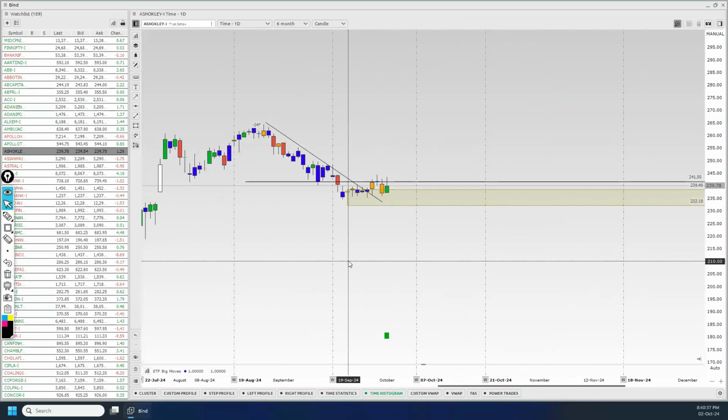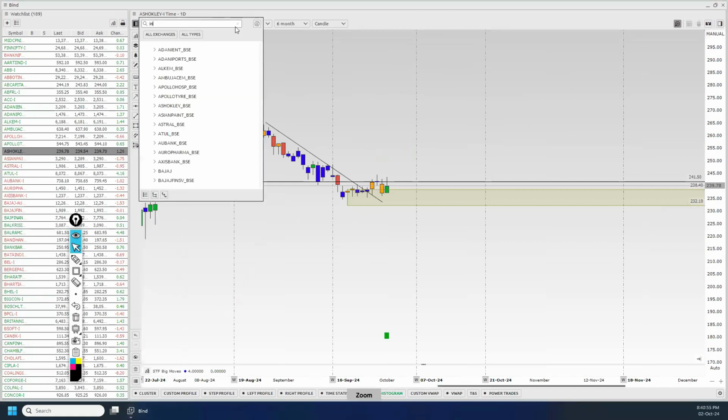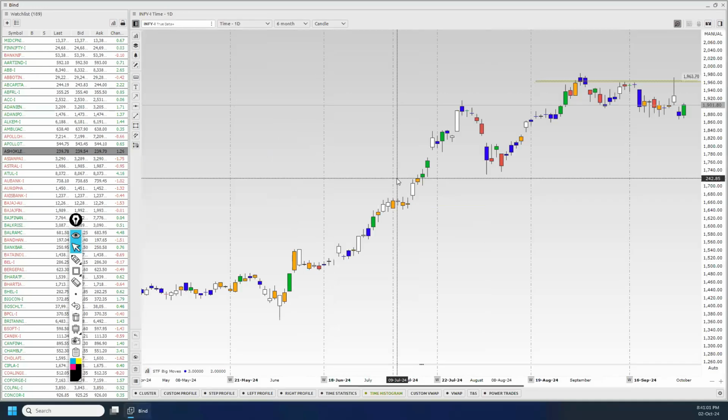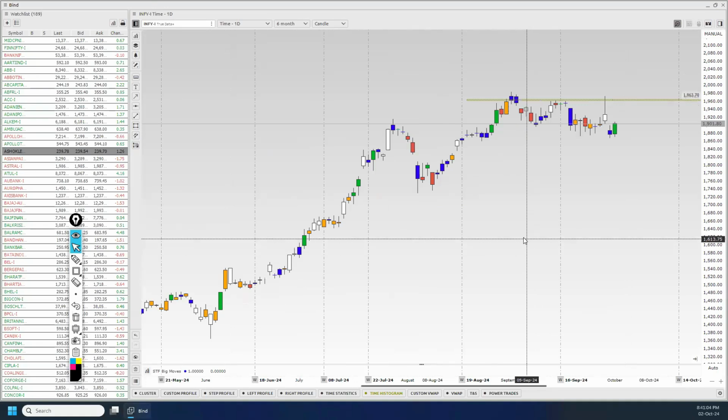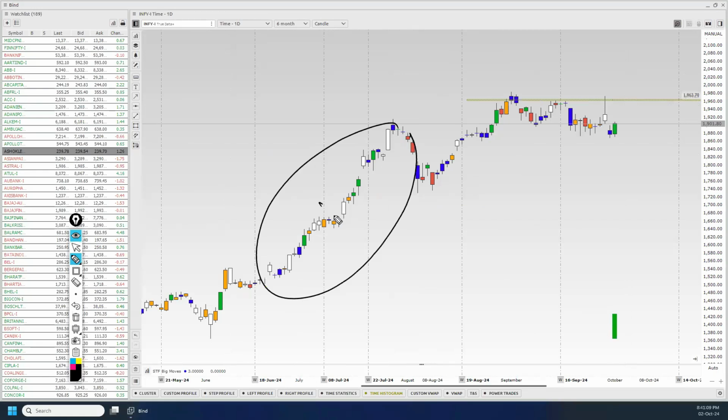Okay, so I have said enough regarding this strength tool and the action tool. But because we are looking at a number of charts, sometimes we are not able to see the right behavior of the move. Like Infosys, I was looking at it on Friday or Thursday. Someone was asking me, Lavdeep, why are you not going long in Infosys? Understand, see the behavior here. I really don't like this behavior. I don't like this candle. I don't like that nothing is happening at this level, and at this level it's moving up. I don't like it.